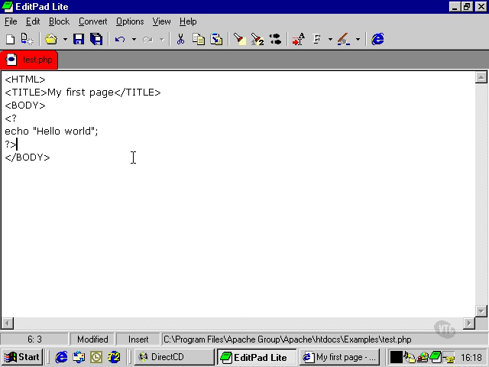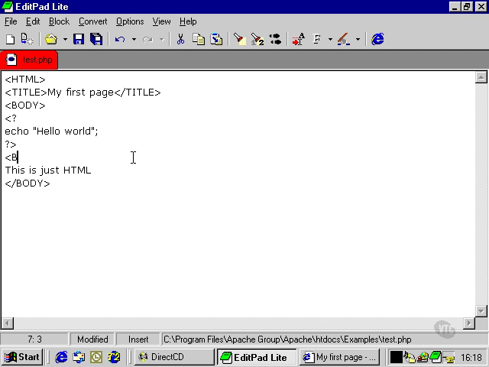And this is why these are so important. If you put in your PHP tags, then whatever you write between them is evaluated as PHP code. Anything else is evaluated as HTML. So we could put after that, this is just HTML.